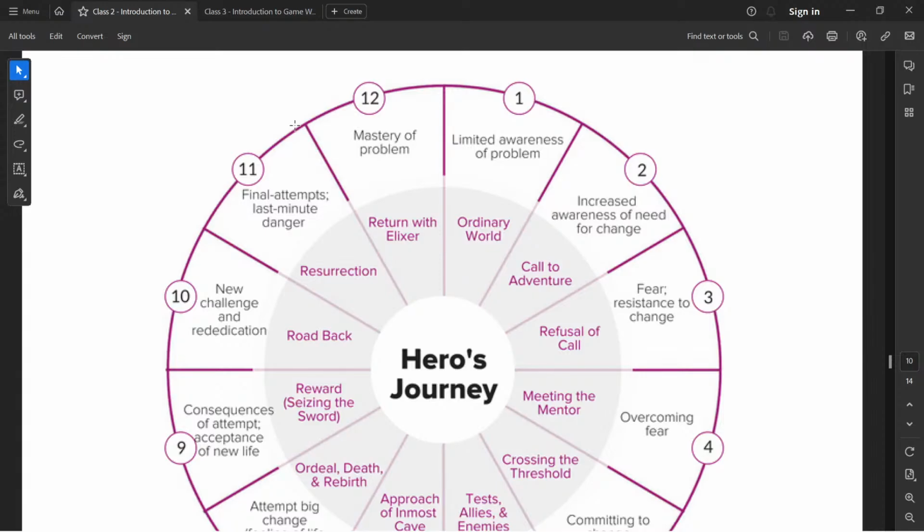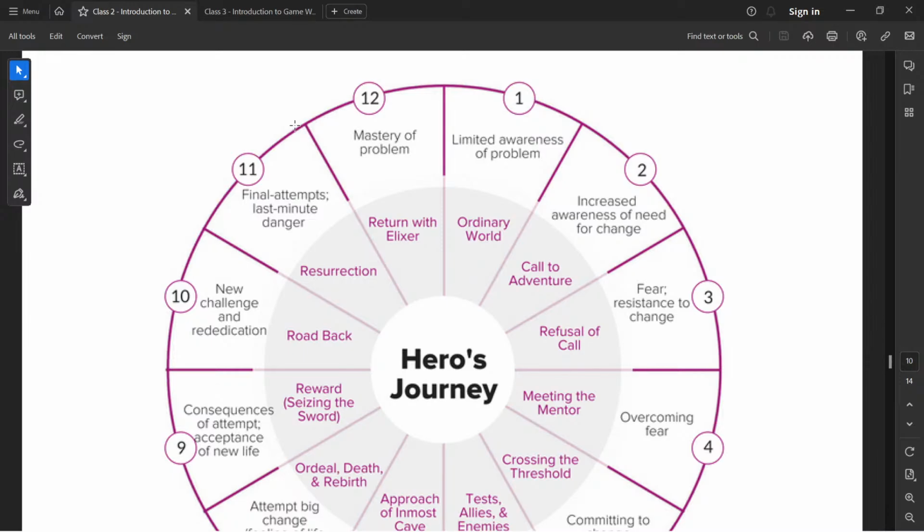The next stage is going to be meeting the mentor. Basically, once the hero is committed to the quest, consciously or unconsciously, his or her guide and magical helper appears and becomes known. Training and equipment advice will be provided. More often than not, the supernatural mentor will also present the hero with one or more talismans or artifacts that will help them later on in their quest.